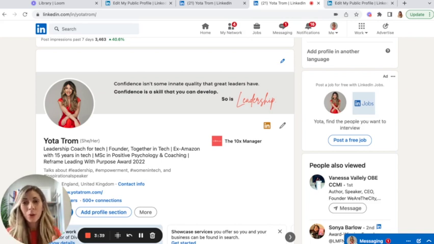What we want is that when people see your profile photo and then they see you in real life, they will recognize you. So if you are someone that doesn't dress very formally, and you prefer more a casual look with t-shirts, that is totally fine. That can be your profile photo on LinkedIn. Just make sure that you have a plain background on the back. Ideally, if you have a color that's standing out, and maybe it can be one of your favorite colors, that is the ideal scenario.